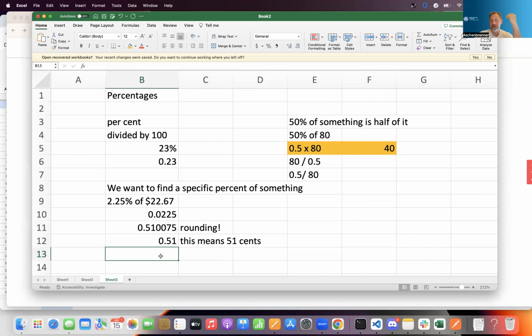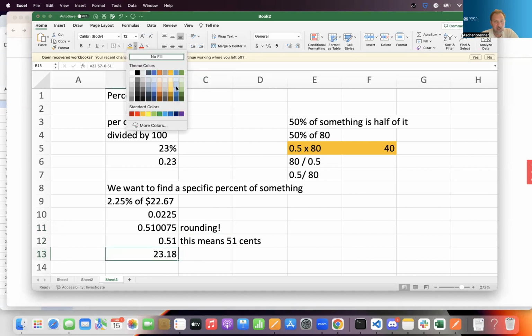So if the question was actually not figuring out the tax, but how much am I going to have to pay at the store, then the answer turns out to be 22.67 plus 0.51. Notice that the way I've done all of this math is that I've left a trail of evidence of how I did it. What is the work that I did? Even this step where I decided to take this number and round it to this number, I made a little note that I was rounding. And then this is my final answer.